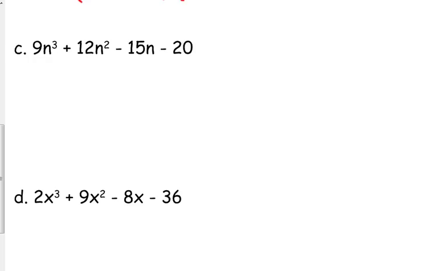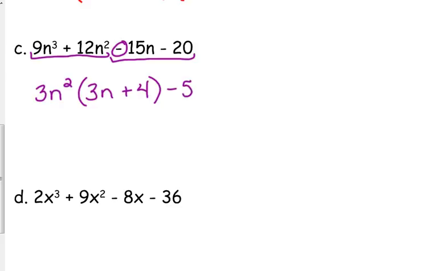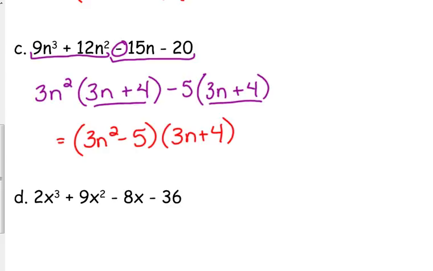Two more. 9n cubed and 12n squared. So both divisible by 3, and they both have at least n squared. 9 divided by 3 is 3. Take n squared out of n cubed, we got n. 12 divided by 3 is 4. We took out the n squared. Another case where we've got that negative leading term. So that 15 and 20 have a GCF of 5, but it's negative. So it's negative 5. So we've got 3n plus 4. Negative 15 divided by negative 5 is positive 3. Negative 20 divided by negative 5 is positive 4. 3n plus 4. So we've got a common linear factor. Pair my GCFs together. List my common linear factor once. That is the answer.